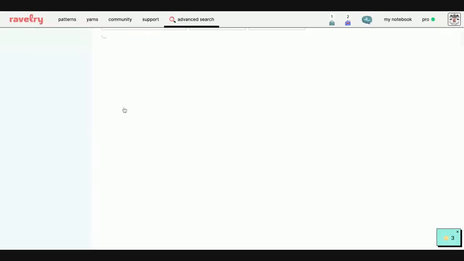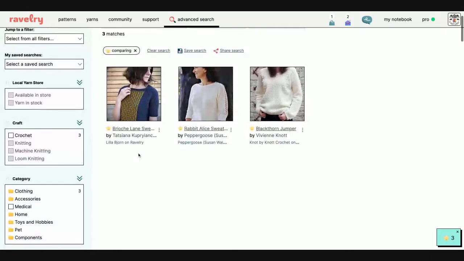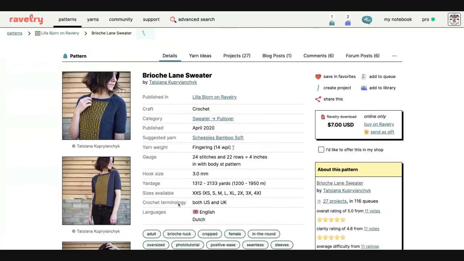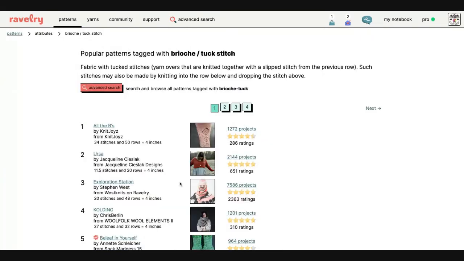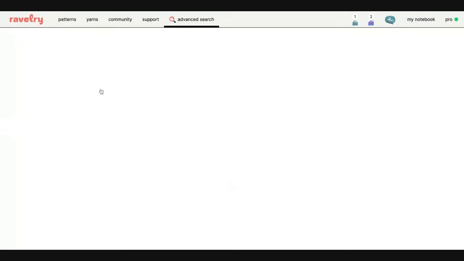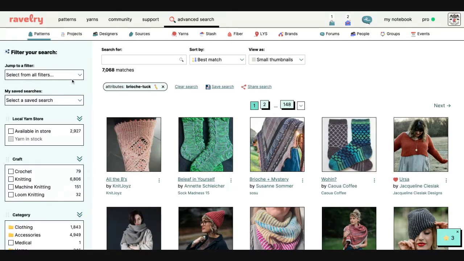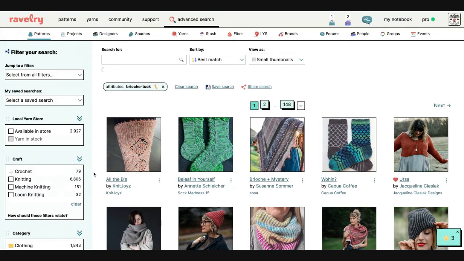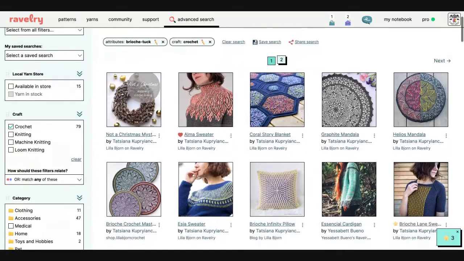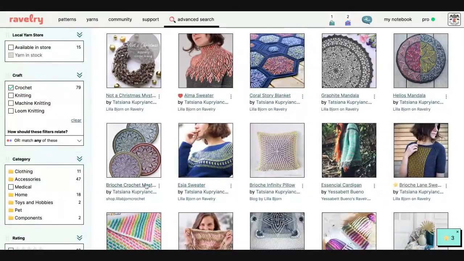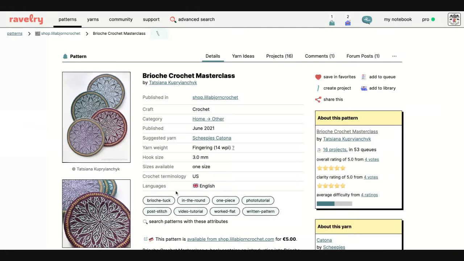But I do want to learn different color work techniques. Yeah, so just try different ones and see which ones really work for you. Out of these 3 patterns, I'm really leaning towards Brioche Lane. Because the other 2 are things that I think I could do versions of myself, without buying that pattern. I wouldn't be making an exact reproduction, but I could do a sleeve detail like that. Exactly. But the one that I know would teach me something completely new would be Brioche Lane. So if I'm going for learning something new, my choice would be Brioche Lane.